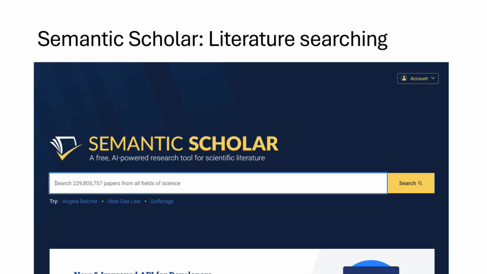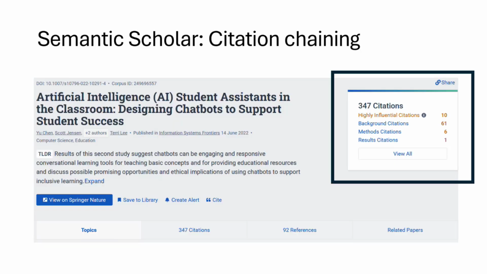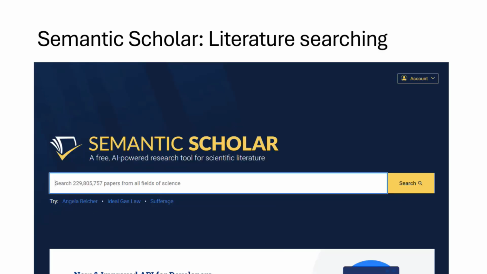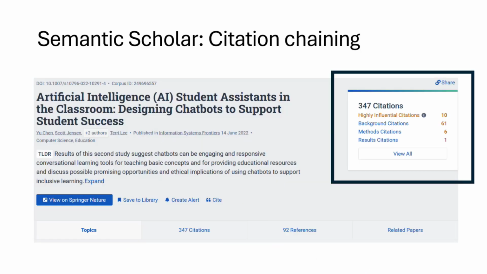Now, one of the drawbacks about using tools like this is that they're not as powerful and precise as library databases, because library databases are using this really controlled vocabulary. But the plus side is that it is fairly easy to search. So here are some things that it does. Let's say you search for a paper, or you search using some keywords. I think this was artificial intelligence and student success. I think that was the search that I did.